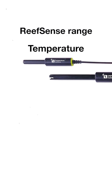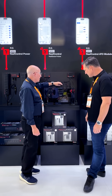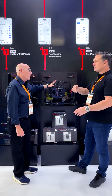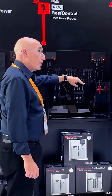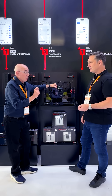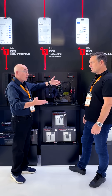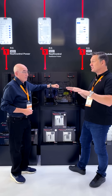A lot of flexibility built in there. Run us through the actual different probes that are part of the set on offer at the moment. Probe number one is the salinity and temperature. We've moved away from the simple two-pole system, which is not too reliable and it's difficult to use particularly for seawater. This is a four-pole graphite electrode product that we've developed ourselves. It also has the temperature built into the probe because salinity is absolutely temperature dependent — without the temperature adjustment, the reading is absolutely useless. This is a highly accurate salinity probe with built-in temperature compensation giving you a very good and stable salinity measurement.